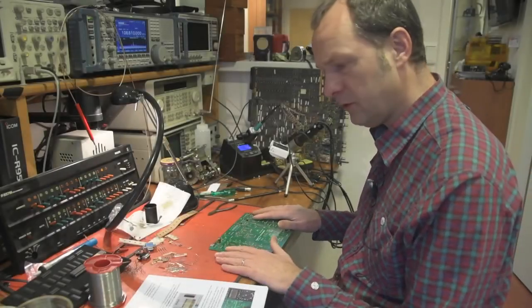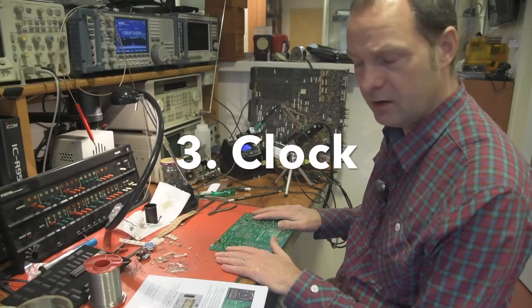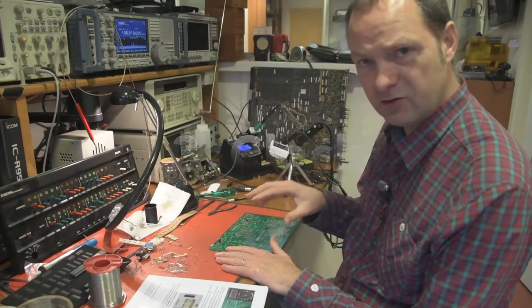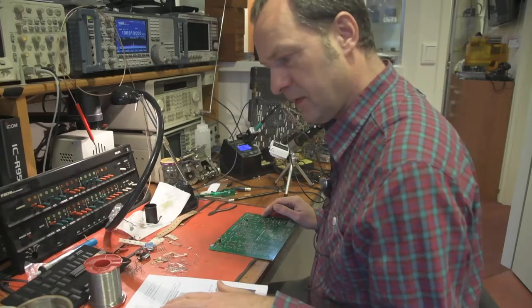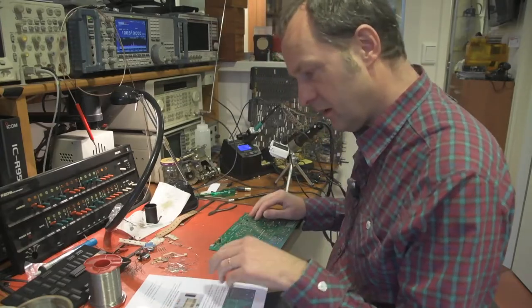Okay, we have the board, we have power. Next up is the clock that will drive all the components to perform an action. So this is step three in the assembly manual. Let's see what we need.